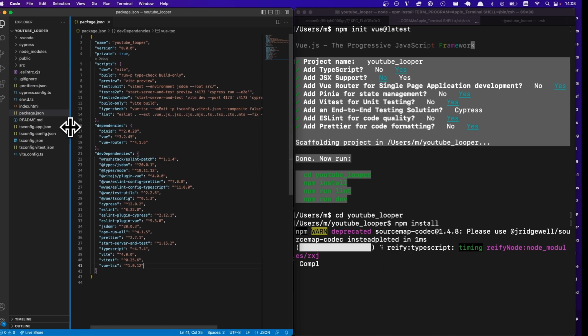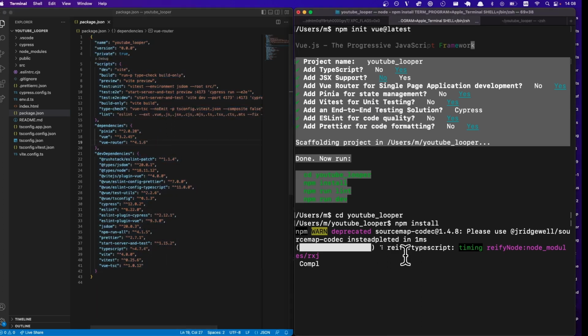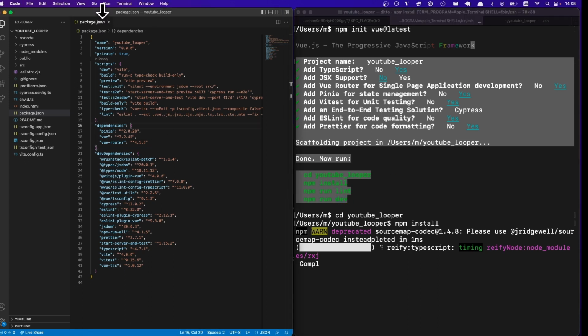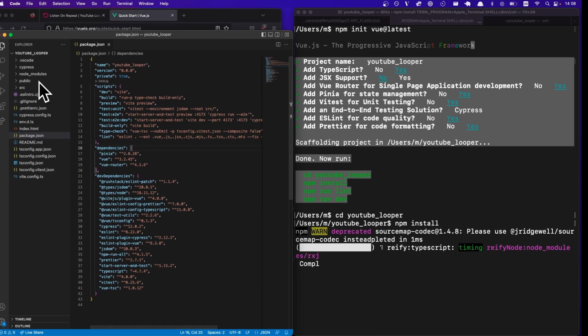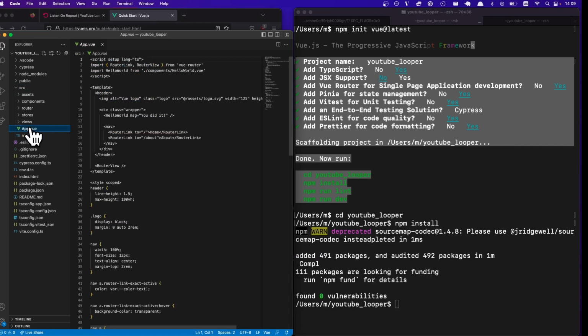So this is the file that specifies all the dependencies, okay? And we're going to wait for this command to finish before we run this command to start the server. And then once we start the server, we can see what the basic pages that we have are. I'm going to go through a little bit of the file structure. We have this main.ts file, which is the boilerplate that's needed to set up our main app.vue file, which is defining our home page.